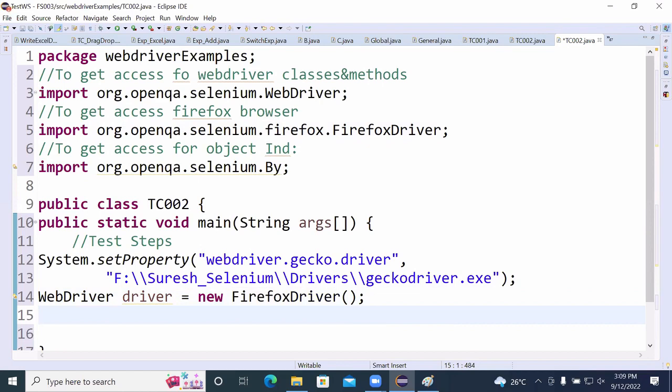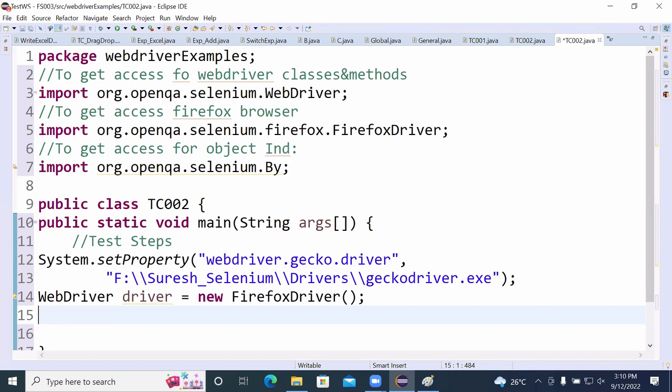Now you can see that we provided the path of the driver.exe file and which browser it is. Now if we run the program up to this particular step, what output will you get?